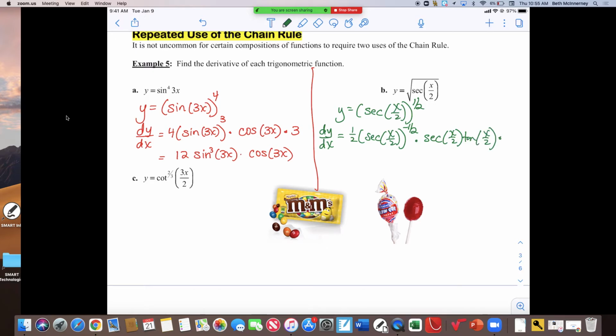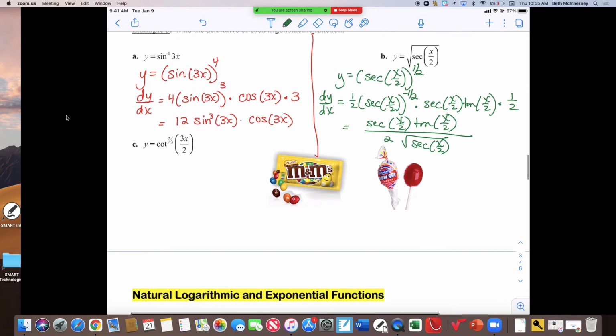Now I'm ready to do the derivative of the inside, which would be 1/2. I don't do a half twice, okay? That's not what's happening. The inside of secant was x over 2. All right, so let me tidy this one up, and I want to show you what would likely be an answer on a multiple choice question. So I'm going to tidy, whoops, yeah, I can multiply, seriously. 2 times 2 is 4. Sorry about that.